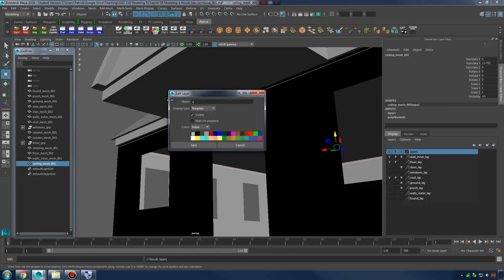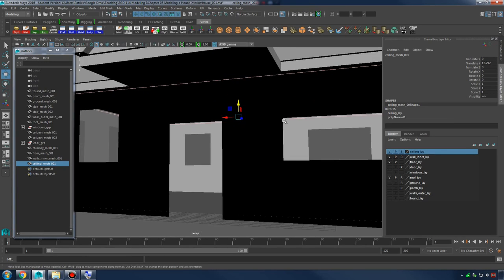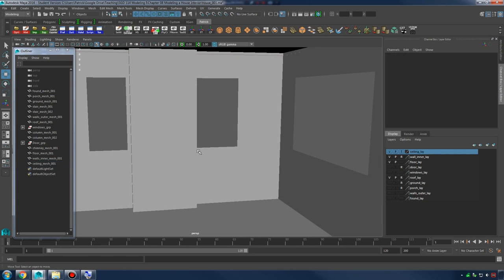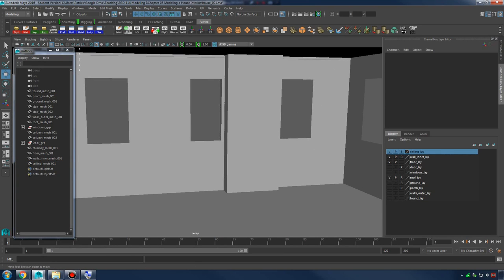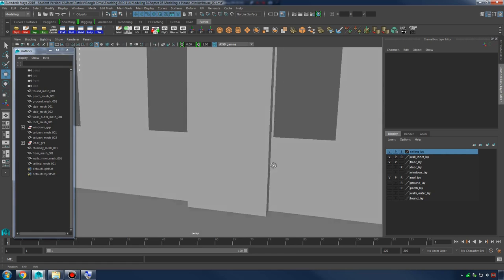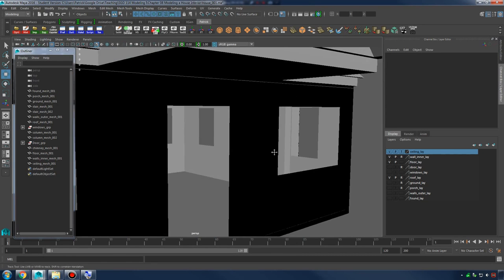And since we had my ceiling selected, I already have that going on. So now my ceiling layer is made. All right, great. So a few more things to consider here. Next is my chimney here. And this chimney doesn't look too good right now. And in fact, it's hard to see everything here.